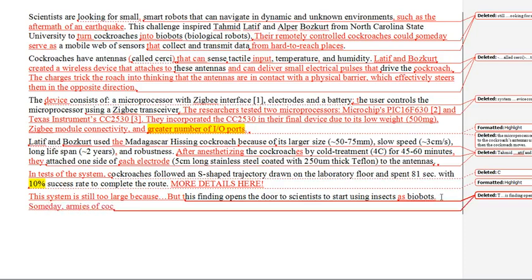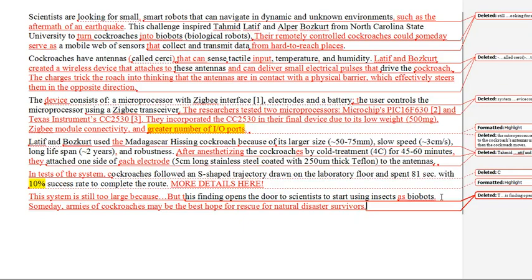Someday armies of cockroaches may be the best hope for rescue for natural disaster survivors, or something like that. So maybe something like that, to get some hook back. Someday armies of cockroaches may be the best hope for rescue for natural disaster survivors. So again, wrap it back to that first thought. Just gives it a nice ending to tie it back to the beginning.